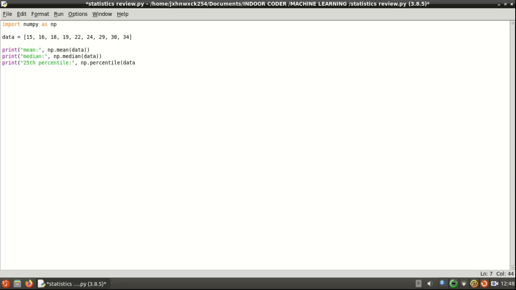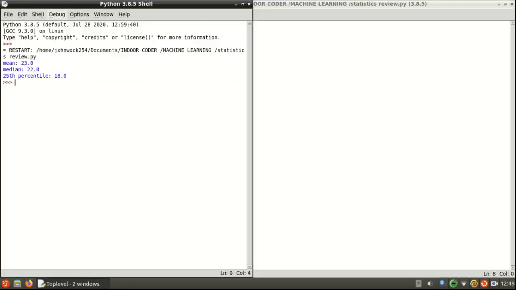Now this is the important part. To indicate that it's the 25th percentile, we put 25 there, and it should give us 18, if I'm not wrong. Yeah, so 25th percentile, 18.